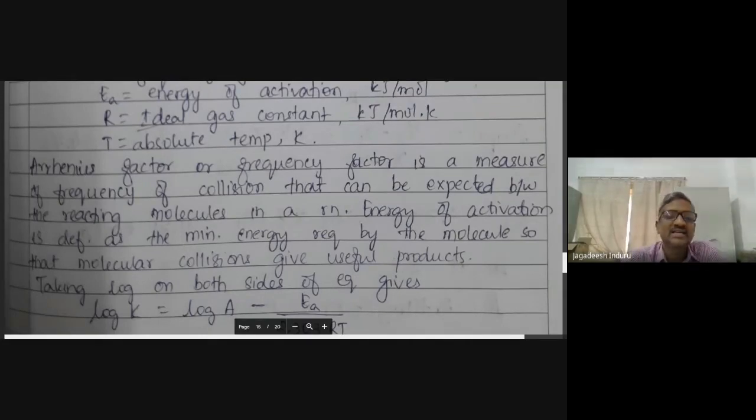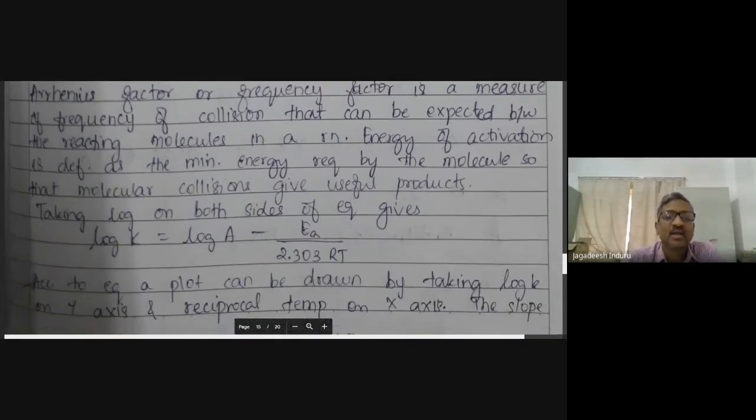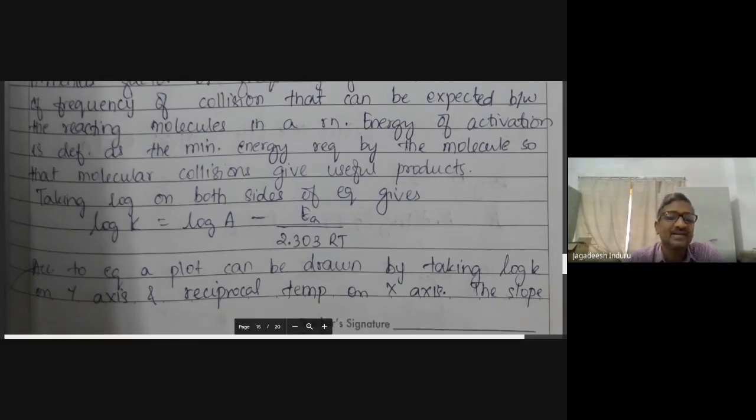So the same exponential equation we are going to convert into a log form. That is log K is equal to log A minus EA by 2.303 RT. This we are going to use with base 10. If you are using a natural log, this 2.303 will not be present. And in the examination, they will be giving you the values, whether in base 10 or in base E, that is natural log. We are going to take the particular equation in log form and use it for the calculation if you are getting any problem. You can use this and apply it for theory also, practical also.